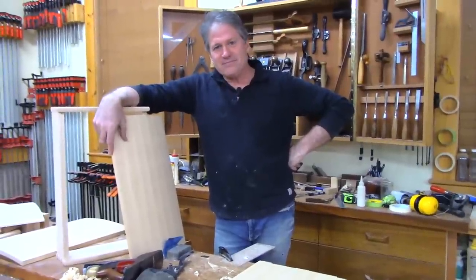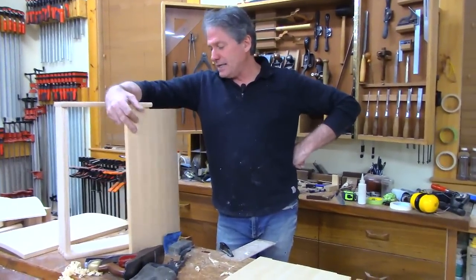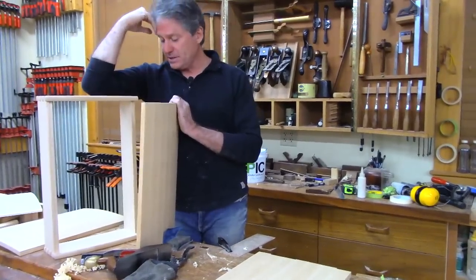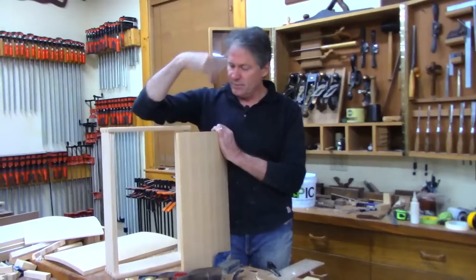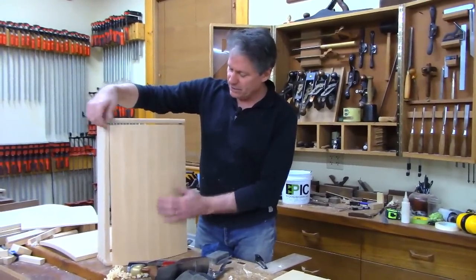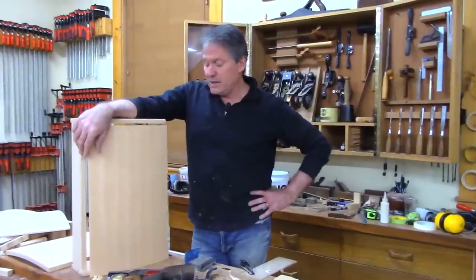Yeah, Carrie says he would love to see how the hinges get applied to that door someday. Yeah, we can show knife hinges. That's how I did these cabinets. They're pretty sweet, but like I said, they're a little tedious. They're a beautiful hinge for a door like this, because there's no obstruction on the face. All you see is a little tiny flat butt of it coming out the top and the bottom. Really elegant way of doing it. But I'm thinking of another method that might be pretty cool.